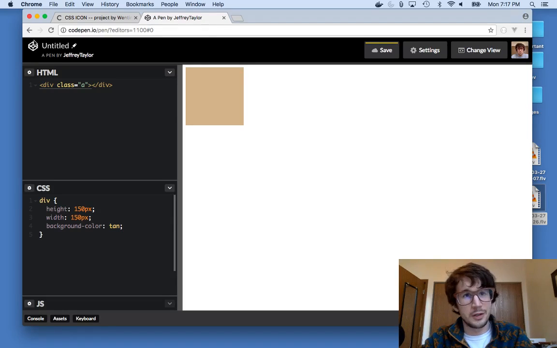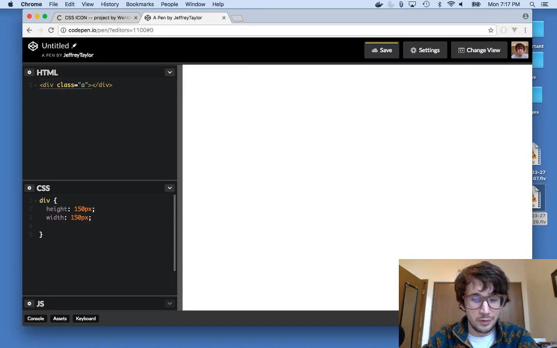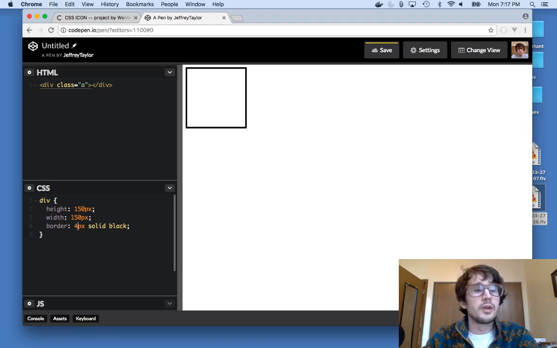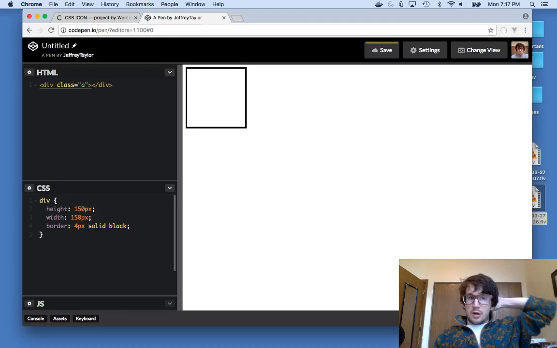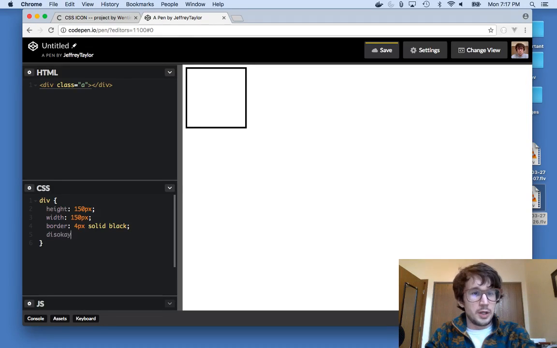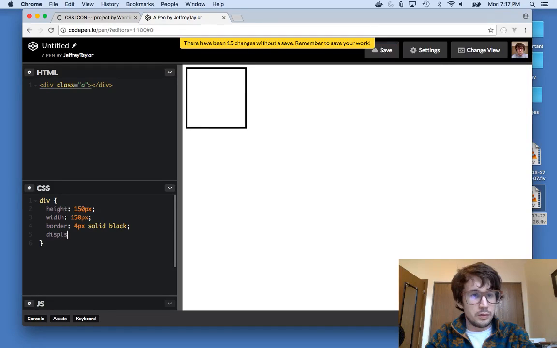Yeah, that's wicked ugly. Maybe I'll just give it a border of 2 pixels solid black. That might be a little easier to look at. Okay. And then, can I display inline blocks so they go left to right?